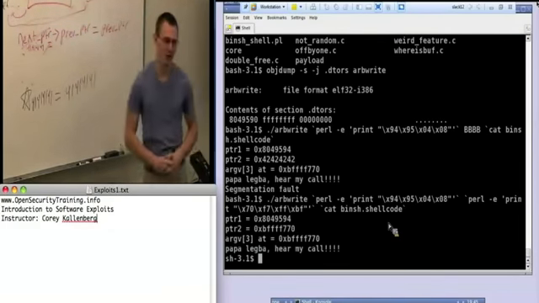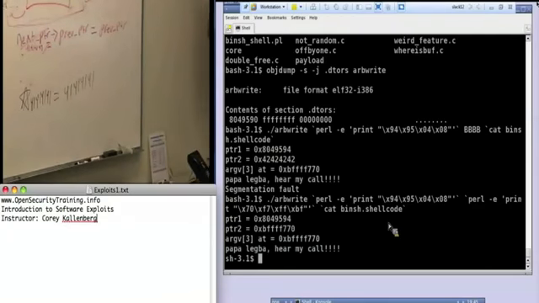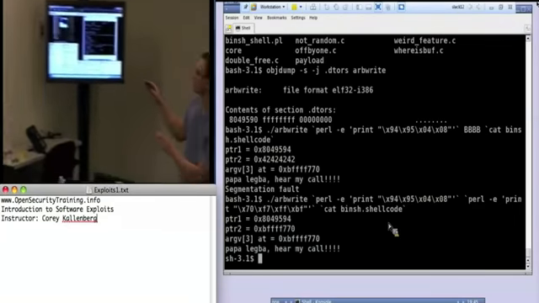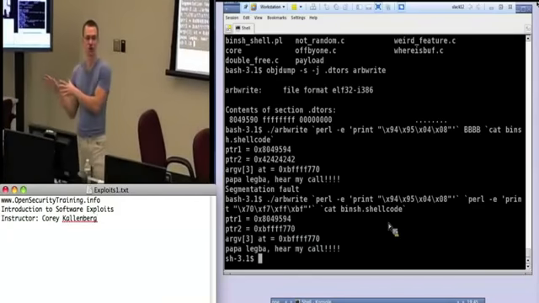So let's go back and look at the contents of that control block structure that pointer references.